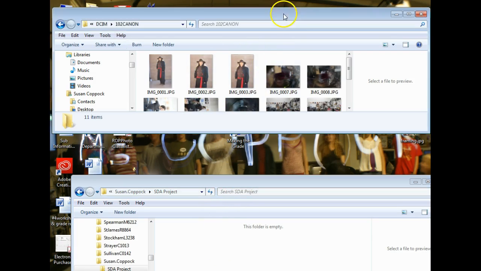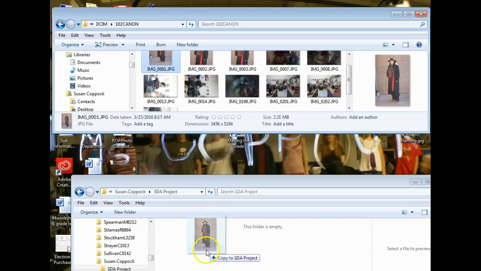So the way I'm going to do that is I'm going to click and drag them in. I don't want you to do anything else but click and drag, because if you copy and paste or cut and paste, sometimes you get a disconnect in the link and it breaks and you lose your originals or have an issue. That actually happened earlier today with someone that I was trying to get stuff for. We lost a couple pictures, but we got them back off the card. So you want to click and drag, and that just saves a copy. So the way to do that is to click one and drag it in there.